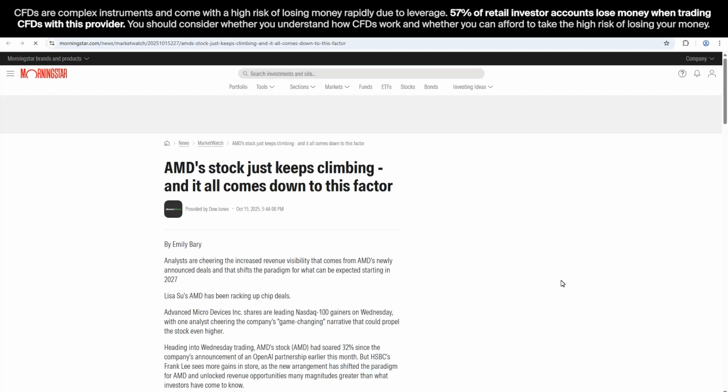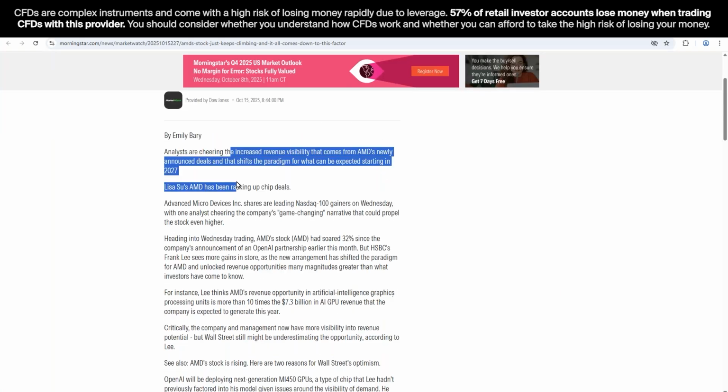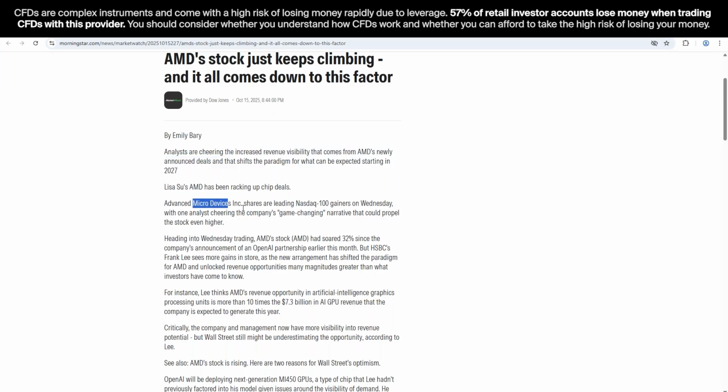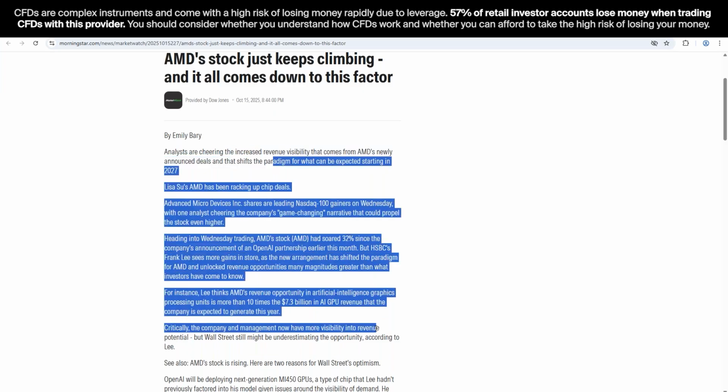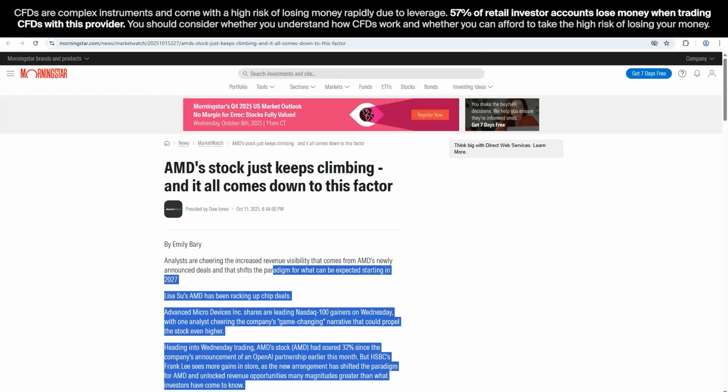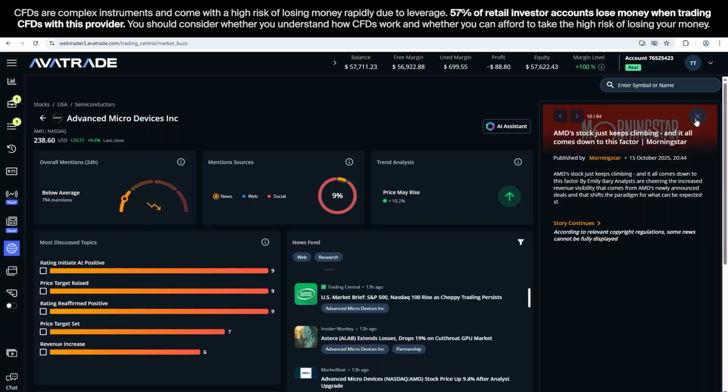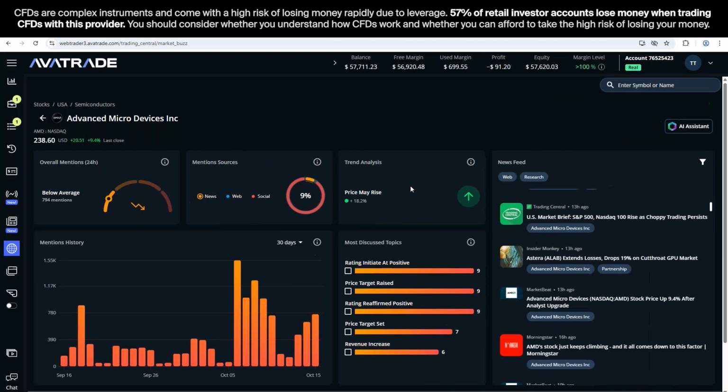Here it is. It takes you to the source of the article. You can read about why AMD is climbing so much. They go on to talk about signing lucrative deals with other companies, and that their supply chain has improved, and revenue growth. So if you read that article, maybe that helps convince you whether you want to follow this signal, using the most recent fundamental news to filter which technical signals you trust and which ones you don't.